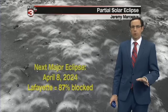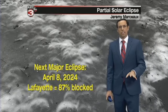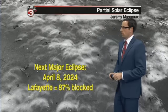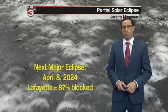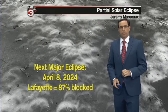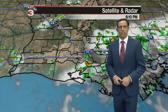That was another cool spectacle you could catch with the partial solar eclipse here in Acadiana. And if you missed out on this one, don't worry — we're going to have another one happen in just six years. It'll move out of Mexico, come through Texas, so it's going to be a little bit closer to us. We're going to have 87% of the sun blocked out by the moon when that one comes around on April 8th in 2024, so we might see the skies get a little bit darker. It should be an even cooler spectacle, so that's something to look forward to here in Acadiana.